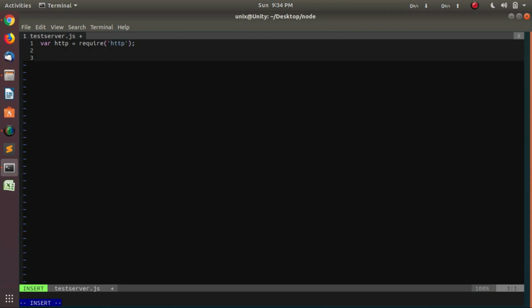And then we are going to create a server, and inside the function we are going to use two arguments, request and result.